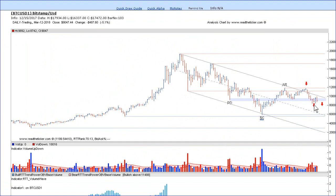A lot of people see that supply has been absorbed, but we want to make sure that it has dried up, so you might get a bit of a ping down a bit later to see if any more supply comes in, and it might be a bit of a shakeout to scare all the weak hands out. So don't be surprised if 8,000 or 7,800 is back on the table. Of course, if it goes to 6,000, you really want to see demand pick up there and prove that the buyer that was here is still around, or that other buyers are around. So that's the immediate short term.